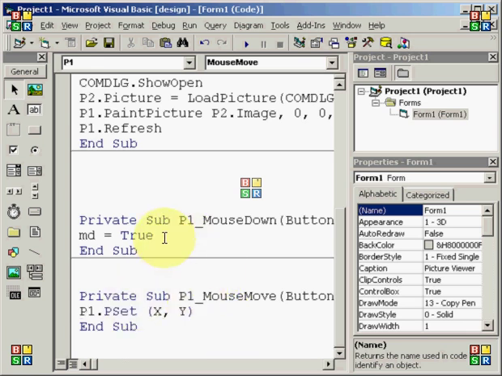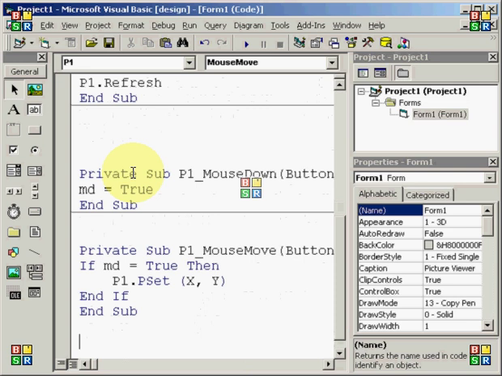I'm going way too fast to keep track of myself. Okay. This little bit of code right here will draw a pixel wherever your mouse pointer is on the picture box. But in order so that you're not just constantly scribbling all over the screen, what we want is if MD equals true, then. So rather than drawing whenever you move your mouse over the screen, now it'll only draw whenever the mouse button is clicked down.